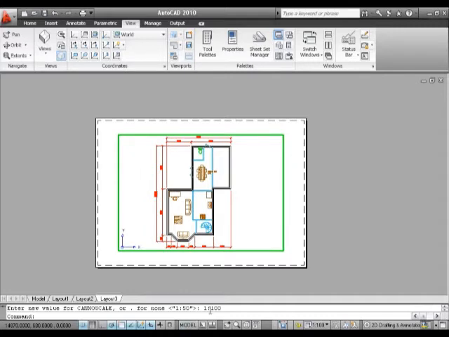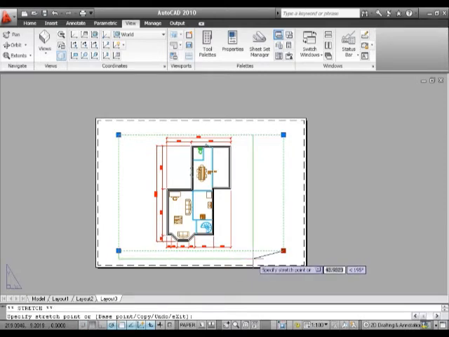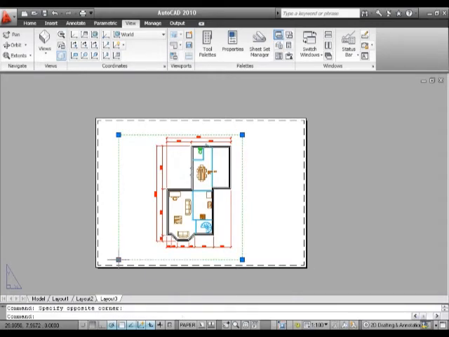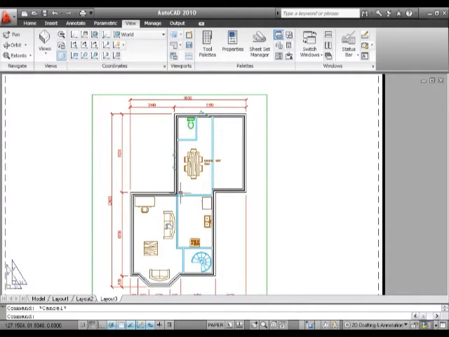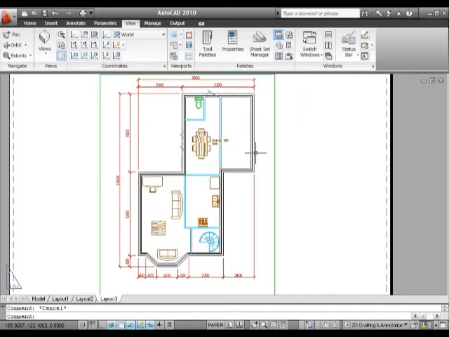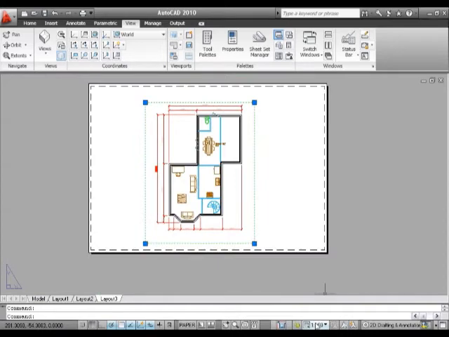So now I'll switch to model space, and I've still got the viewport, and I can actually move that around a little bit if I want to, and just resize it, but without actually resizing the picture inside. So you can see this is very, very useful, because we can crop down what we're seeing, as it were. That's probably the best way of describing it. So you can see there we've got the picture of the house, and we now know that that's being displayed on the screen at 1 to 100. So when I go to put that in my title block, I can put down that the scale of the drawing is 1 to 100, and I certainly know that that viewport is.